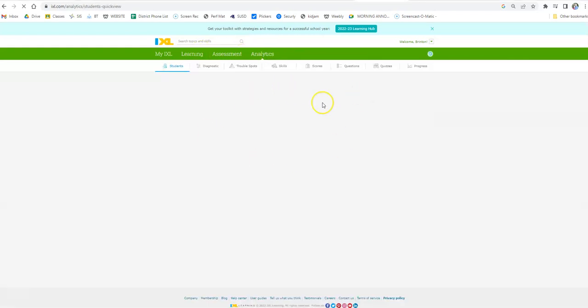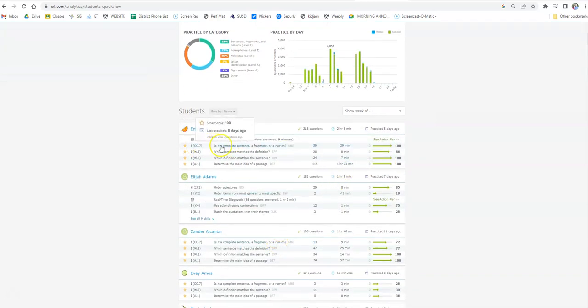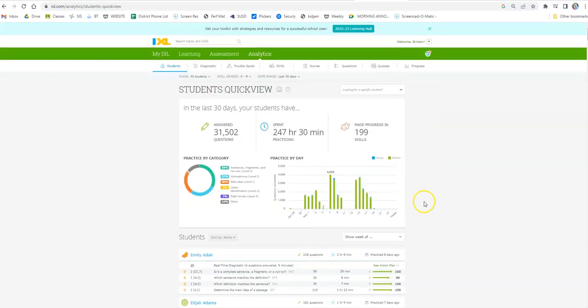Again, it has all of the things on the drop down or across the top here, depending on what you're wanting to look at. Right now it's just filtering by students. So if I look down here, this is going to give me a breakdown of each student and what skills they worked on this week, how many questions they answered, how many hours they spent, how many days they practiced, and where they are at. So if you notice this student was very proficient, this student was missing some things, all of that is there and available to view.